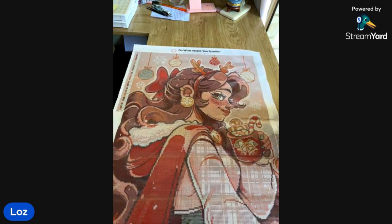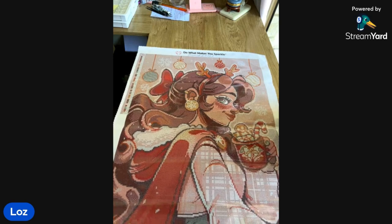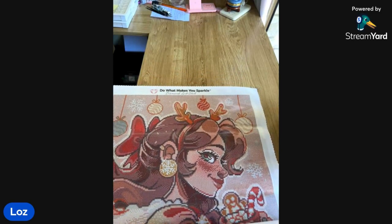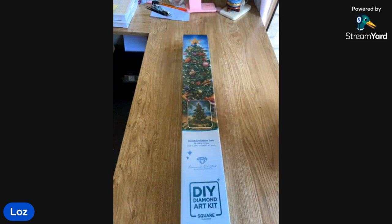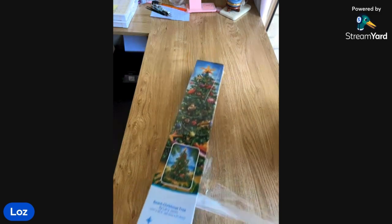I wasn't really leaning towards doing this one this Christmas, but I don't know — I'm going to have to decide once I go through them all. That probably also depends on how hot it is. Well, this one doesn't look too bad — she could be having a cold gingerbread and candy cane milk. It's just that cloak — the Santa sack cloak on the back — I'm just like, oh no, it's too hot. You hear that thud? Holy moly — this one is going to be huge. It is heavy. It's going to be so good.